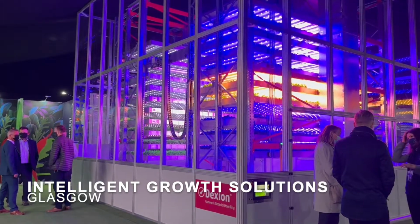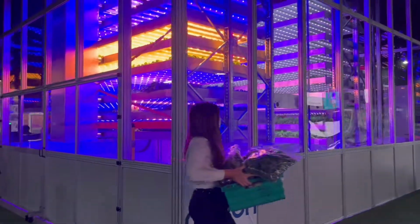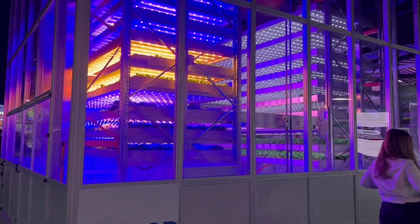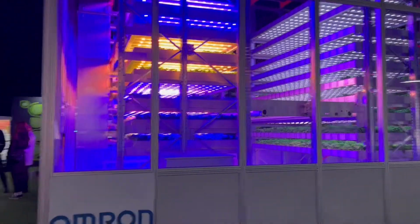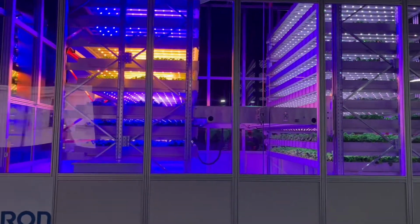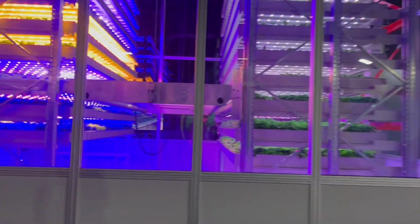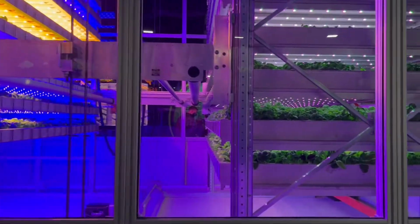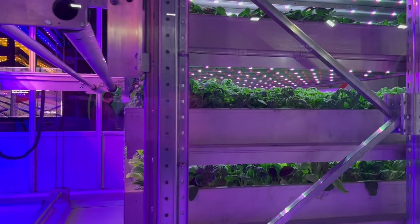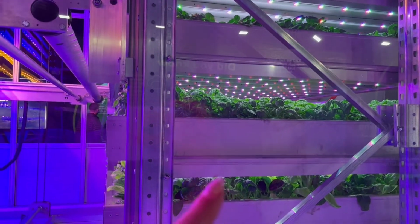Did a tour of vertical farming here in Glasgow, and they have AI and robots inside basically tending to the plants as required, using machine learning to optimize their length of life and their life cycle. Today I've seen some strawberry plants and some Norwegian spruce saplings amongst other things. Here we have some basil, and then some leafy greens down here for salad.